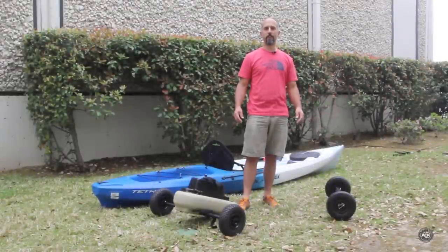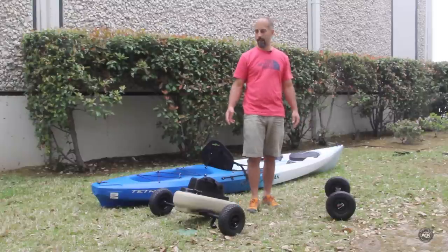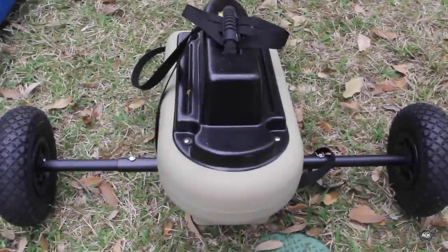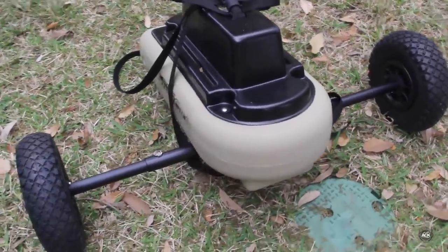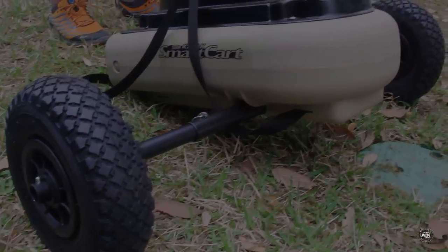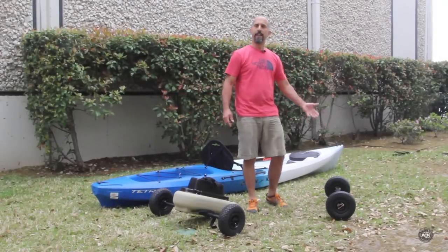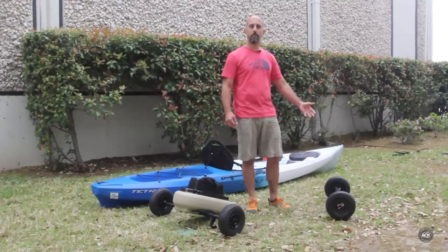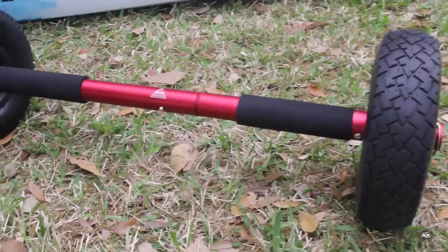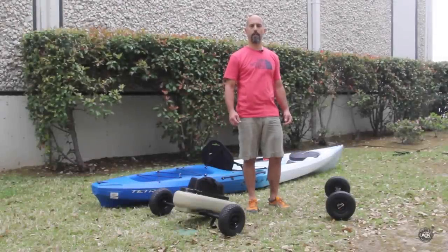So there are lots of different carts out there. We hit on three of the top ones, but I just wanted to point out that there are specialty carts like this one made by Native, which fits its multi-sport kayaks with the Propel drives, and it's made specifically for that boat, but fits that boat very well. And I also have this over here. This is called the SoulMite. It's made specifically for SUP boards, and you strap your SUP board to this very similarly as you would a center mount cart. So lots of ways to get your gear to the water.